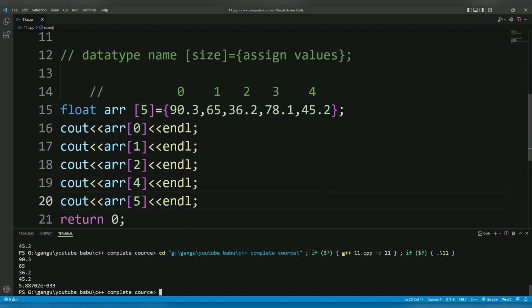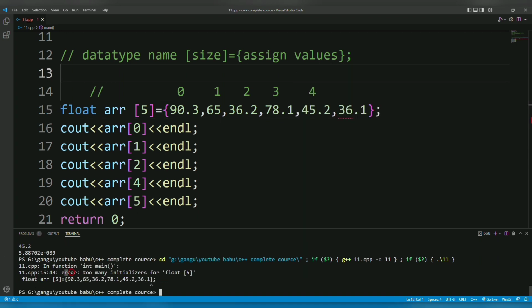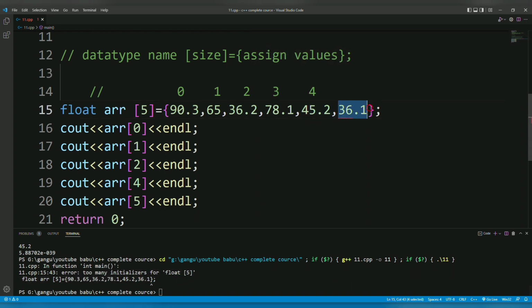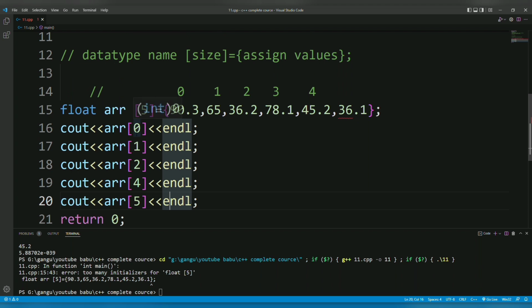When I assign more than 5 values and run this code, you can see here again the error is coming, because we are assigning the 6th value. This is not the index number, this is a 6th value, and we have created the size only for 5 values. So in this case also an error comes.